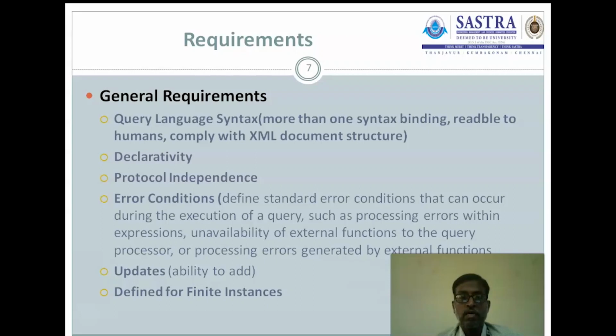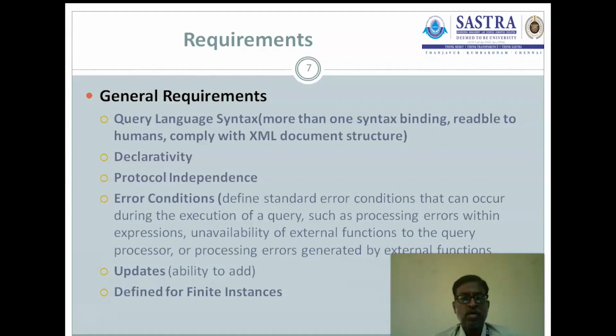The query language should also be easily readable as well as writable by human beings. Then only can users make use of XML query for their own requirements or their own processing.